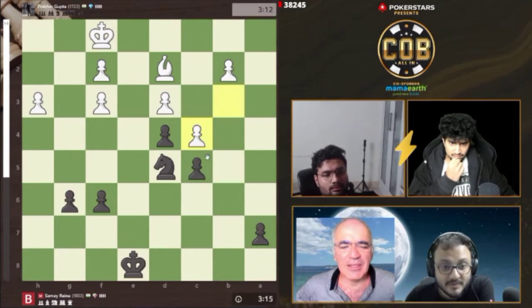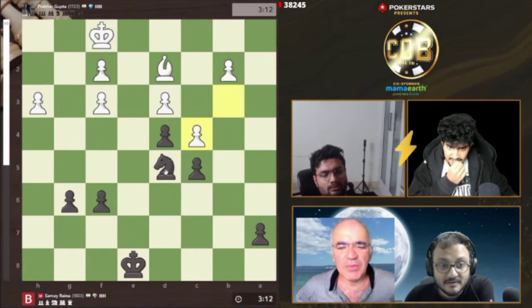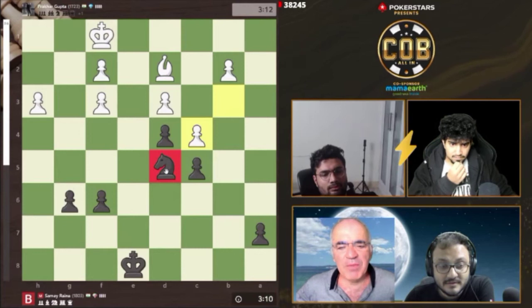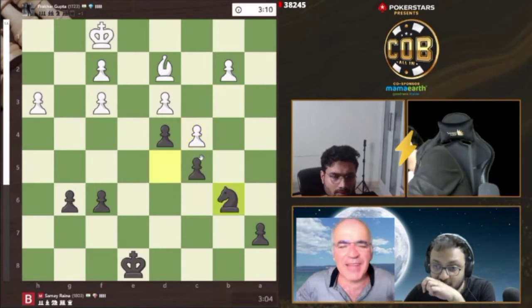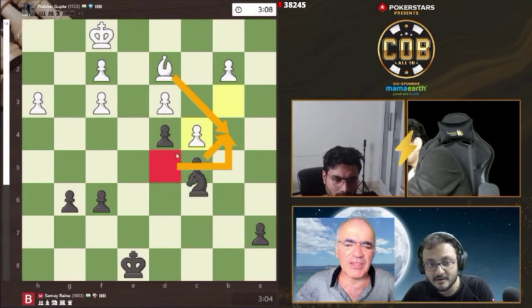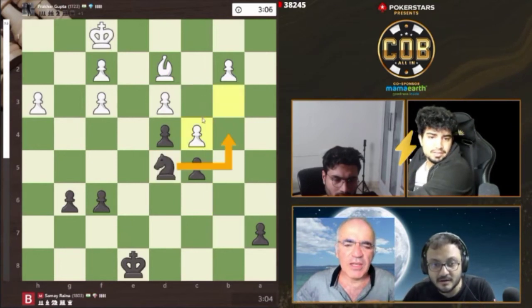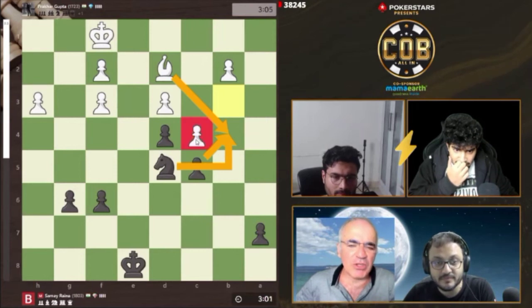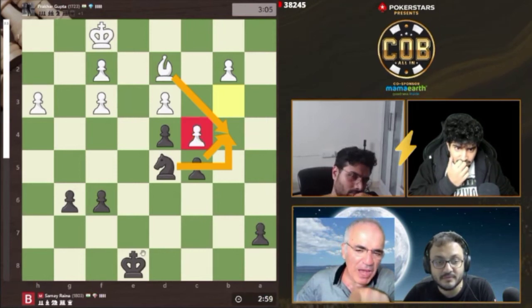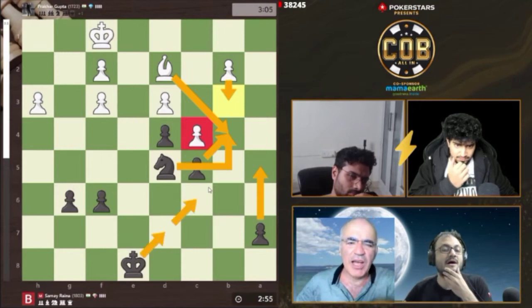That's not good because now it goes b4. Knight b4, maybe you can do knight b4. Knight b4 was an easy draw, I think. And then if he takes on b4, c4, you have a passed pawn, but it doesn't matter because b3, a5, my king goes on c6 and I'm waiting.